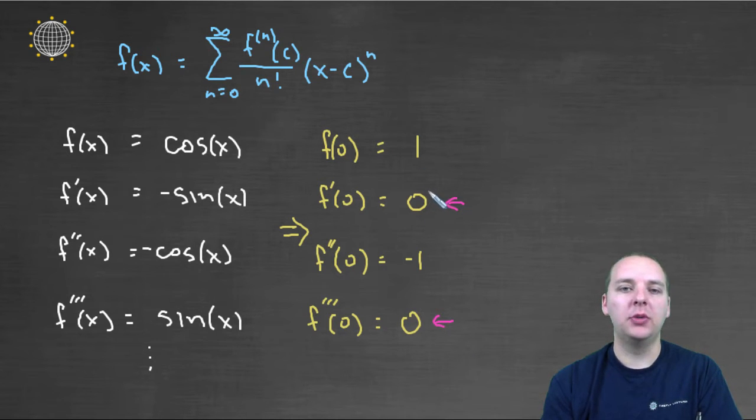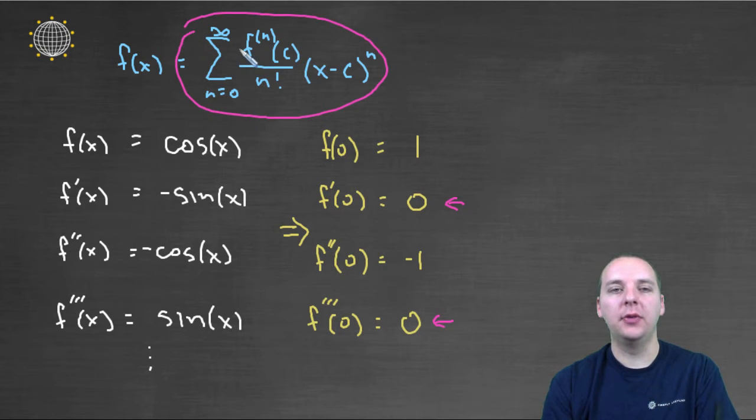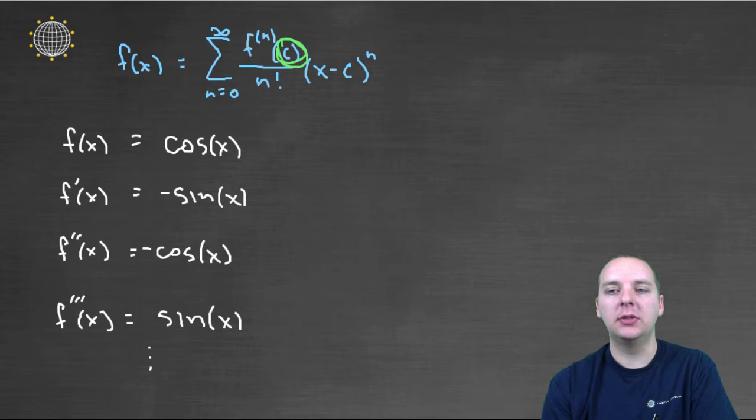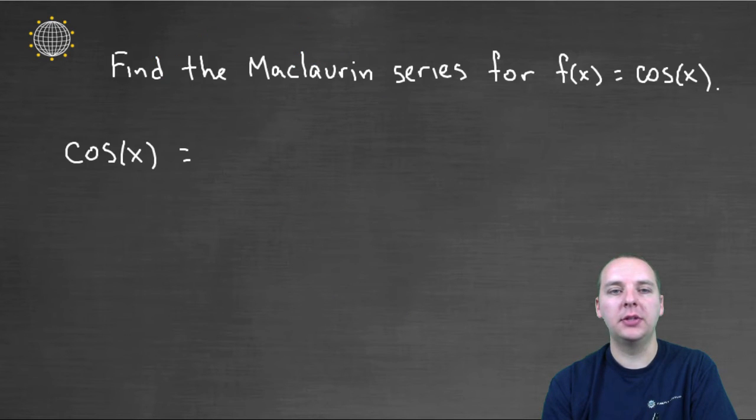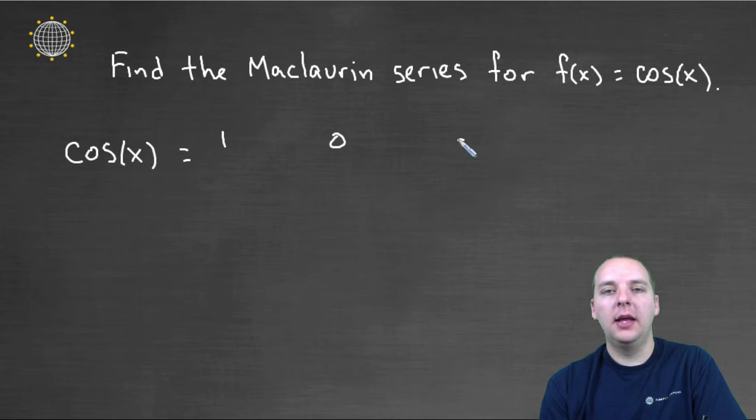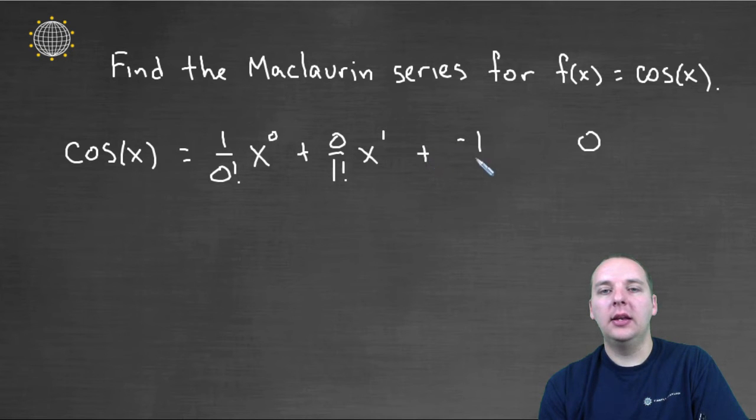So that's why I picked this example intentionally. So whenever you're confused about the pattern what you might want to do is actually write down this pattern for the first few terms to help you see the pattern a little bit more clearly. So it goes one, zero, negative one, zero to this. That's the way the terms go. So let me go back to my cosine function here. So the coefficients go one, zero, negative one, zero. But remember this is one over zero factorial times x minus zero to the zeroth power. And then zero over one factorial x to the first. And then a negative one over two factorial x minus zero to the second. And so on and so forth.